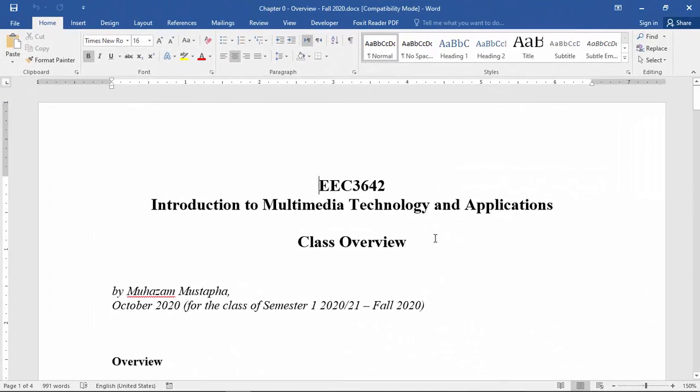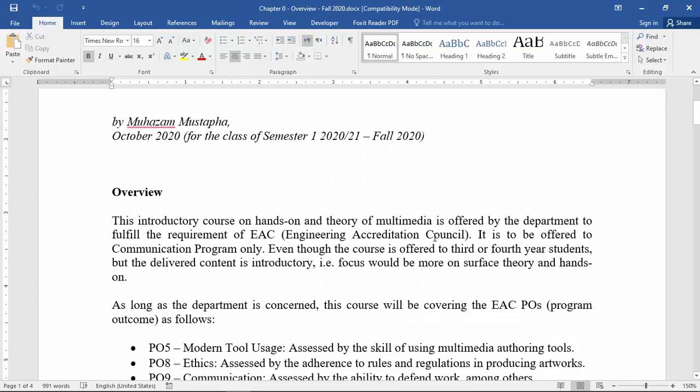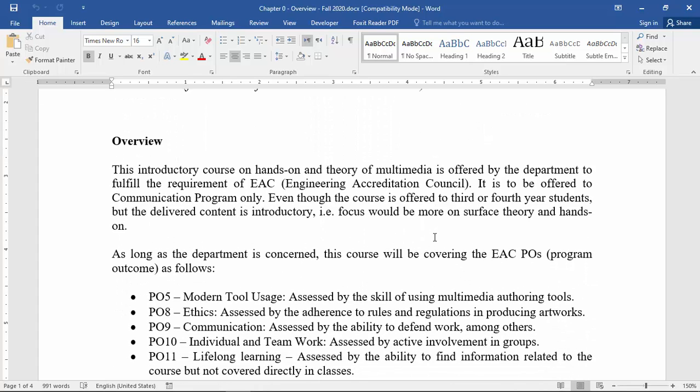Next, let us take a look at the course overview. Let us read the content of this document. This introductory course on hands-on and theory of multimedia is offered by the department to fulfill the requirement of EAC, or Engineering Accreditation Council, according to the manual that is applicable to your batch.